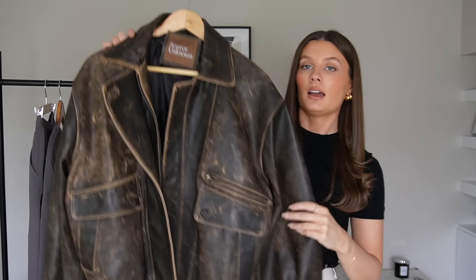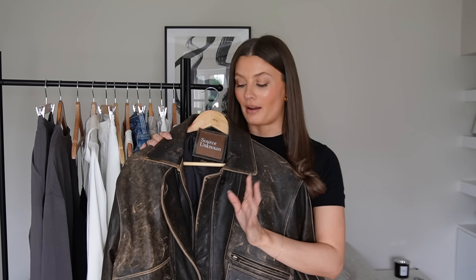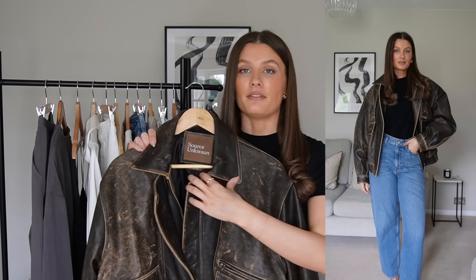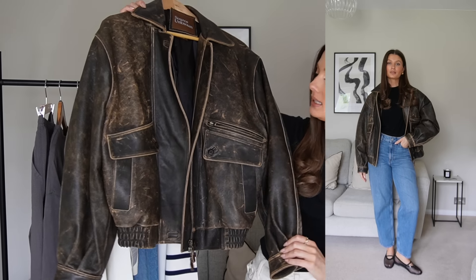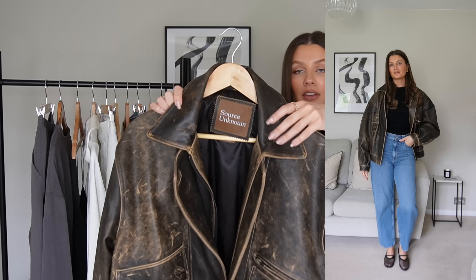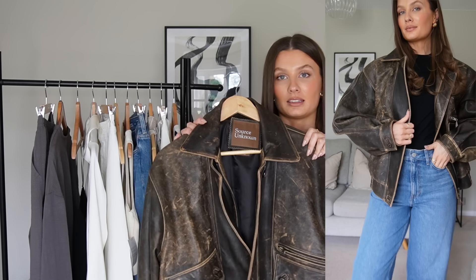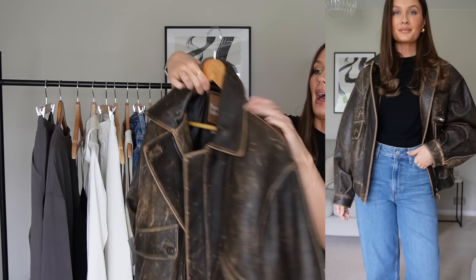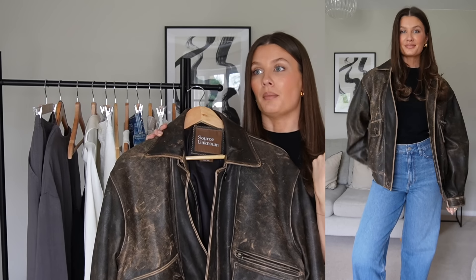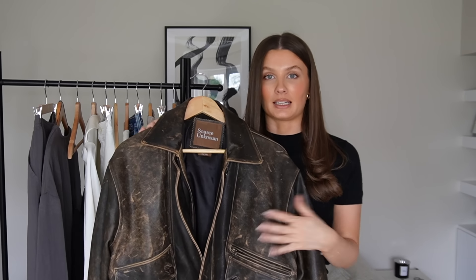Finally clothes-wise, I'm showing my new jacket from Sauce Unknown — a gorgeous vintage style leather jacket in chocolate brown. I know it won't be to everybody's taste but I absolutely love it. I've been so into chocolate brown recently and I think this is a perfect addition to my jacket wardrobe. It's got an elasticated detail at the back. I've worn it so many times already — with blue denim, my black slip skirt, and I think it would look great with leggings and heels too. I'll wear it now as much as I can and take it through to autumn/winter as well.